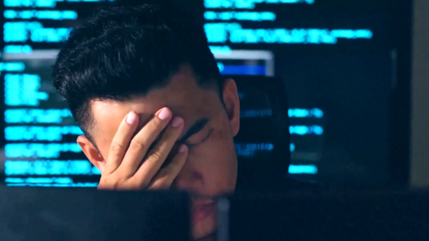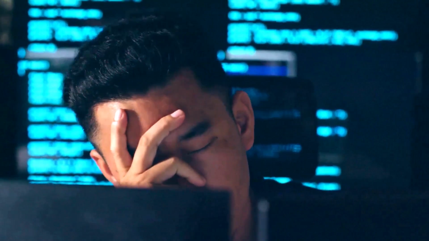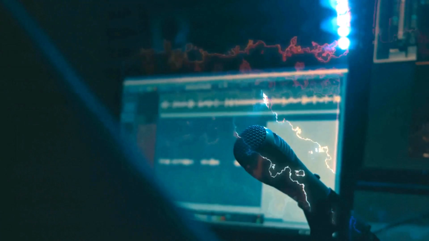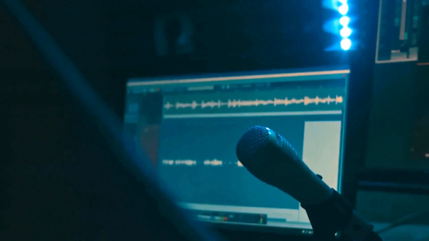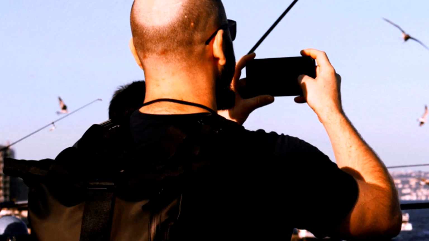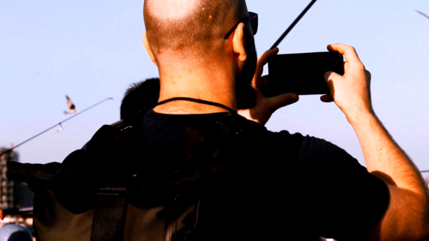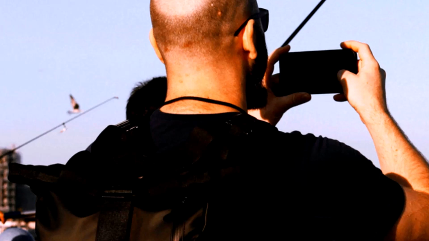Imagine working on a coding project and hitting a roadblock. The frustration can be overwhelming, and finding a solution might take hours or even days. With real-time streaming, you can ask Google AI Studio for help. Simply voice your query or type it in, and you'll get immediate assistance. It will analyze your code and offer solutions in real time. This not only saves time but also enhances your learning process by providing instant feedback.